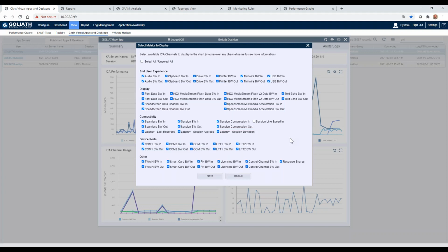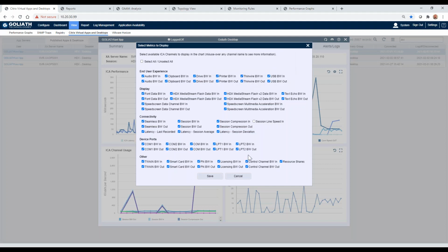Because as Stacy was mentioning, there's a number of different things that users could be doing that could impact the performance of their session, such as audio bandwidth. You know, was this user streaming Pandora during their session? Clipboard bandwidth. Was there a large copy and paste file that hung up the session? A very popular one is thin-wire bandwidth, which is the Citrix display adapter. So was this user doing something that was graphically intensive during their session, such as watching a video or something while they were waiting for something to populate within another portion of their session?